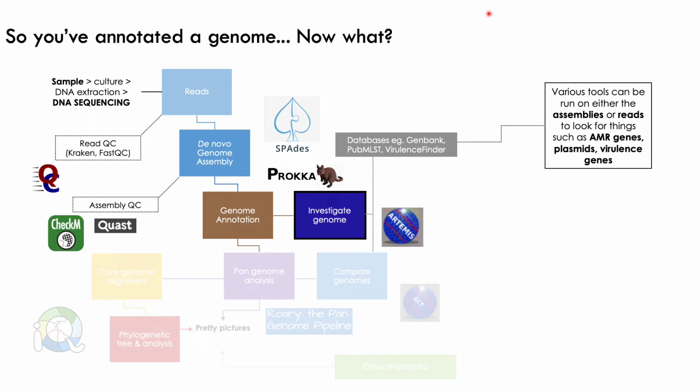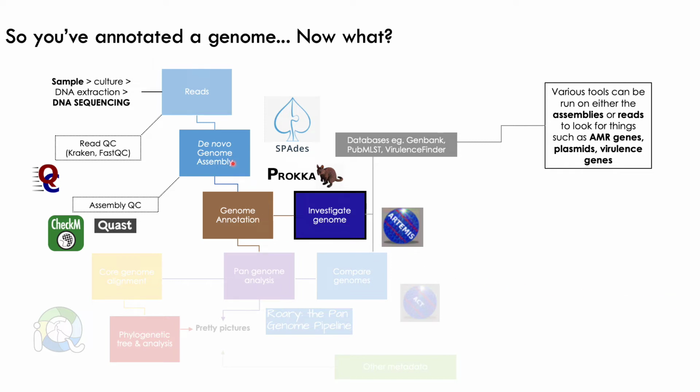So if we go back to the flowchart for a moment, we have sequenced our genome, we have assembled the genome, and we've carried out appropriate quality checks along the way. We've annotated the genome and we've done some preliminary investigations. Most of what I've talked about so far in this pipeline has been from the standpoint of sequencing and characterizing a single genome. I mean, hopefully in doing this, I've helped you understand the process of going from reads to a genome.